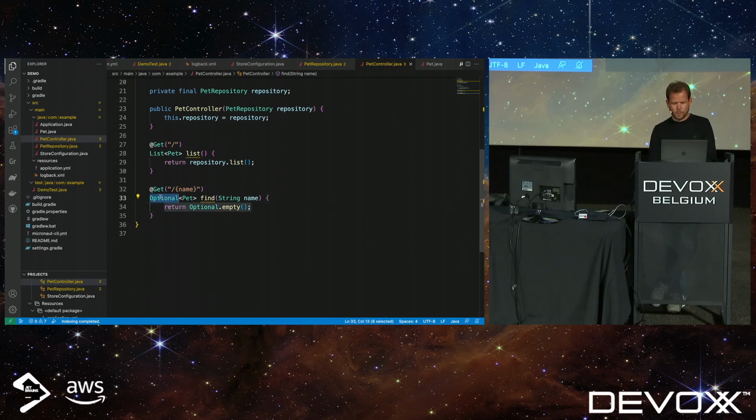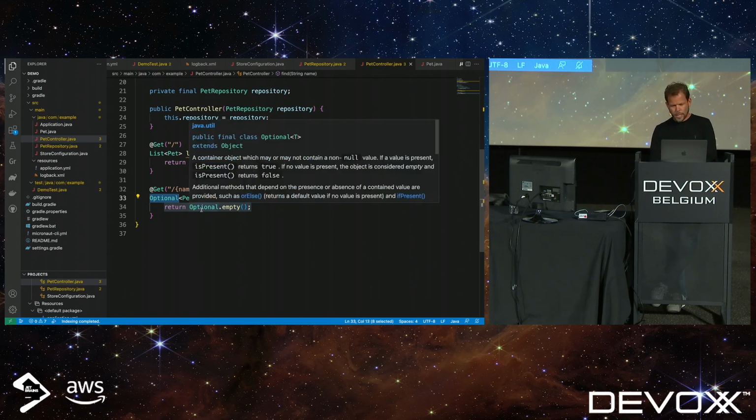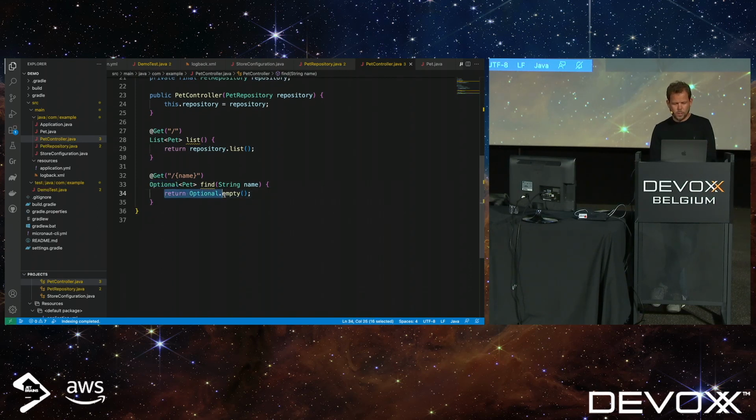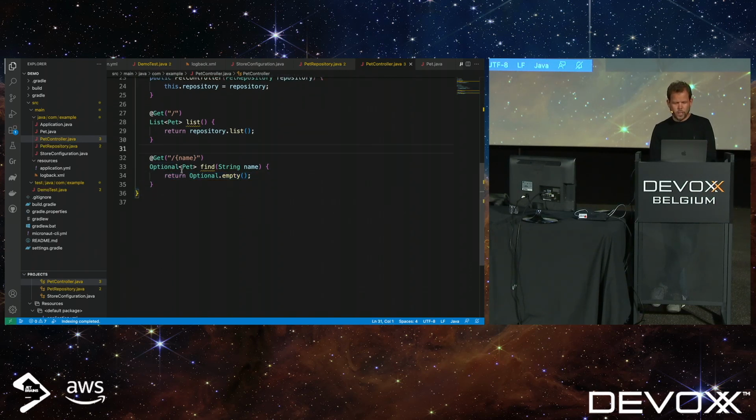When you return an empty optional, by default what happens is it will return a 404 error. And there is a default JSON representation of the 404, which you can customize to your own error format. We also support Problem JSON and a few other standards for error formats if you want. In this case, I'm just returning empty because I want to demonstrate this. But basically, here I'm defining an endpoint where it maps to a particular URI, and the URI is provided by user input, right? So I can say pets/dino.